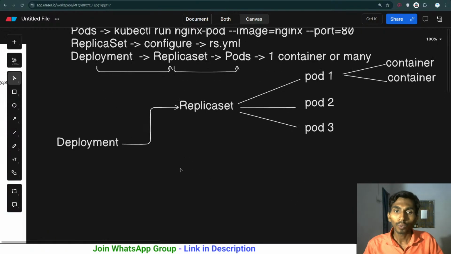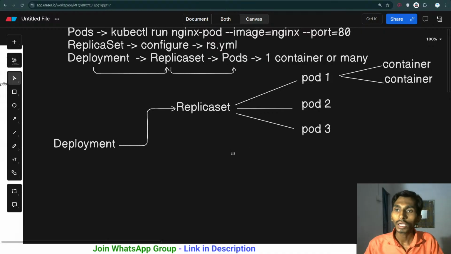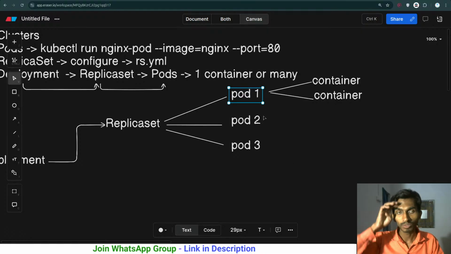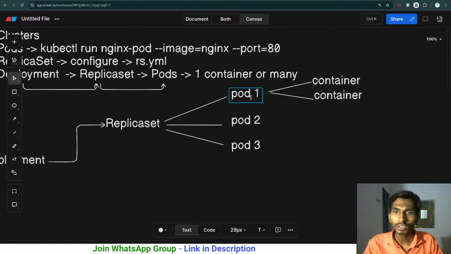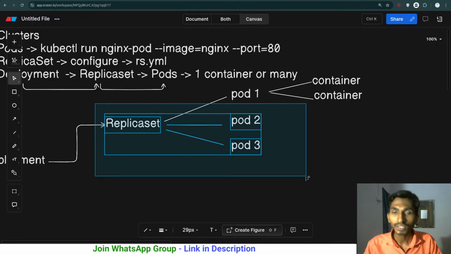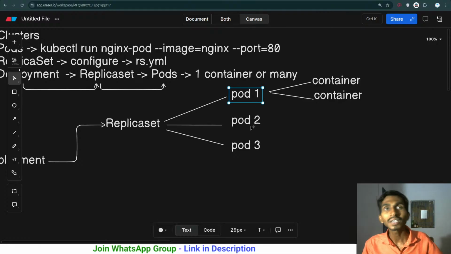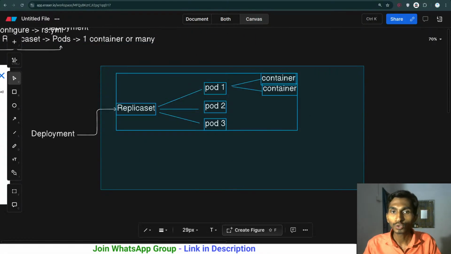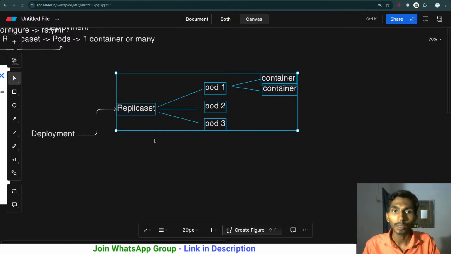Now the question comes, what is the use of deployment? You could have created the pods on your own. You could have simply created a manifest.yml file, and the name can be anything, and you could have created the pod manually. Even by running a command, you could have created the pod. But what you are doing is using a ReplicaSet. Why are you using a ReplicaSet? So that the ReplicaSet manages everything the right way. If you simply create a pod, then it is not being managed. So here you are using a top level abstraction.